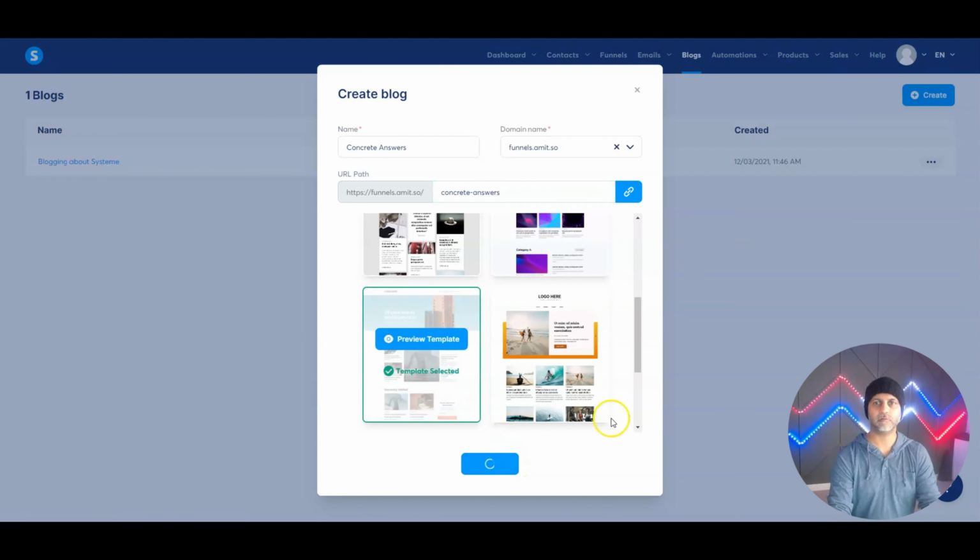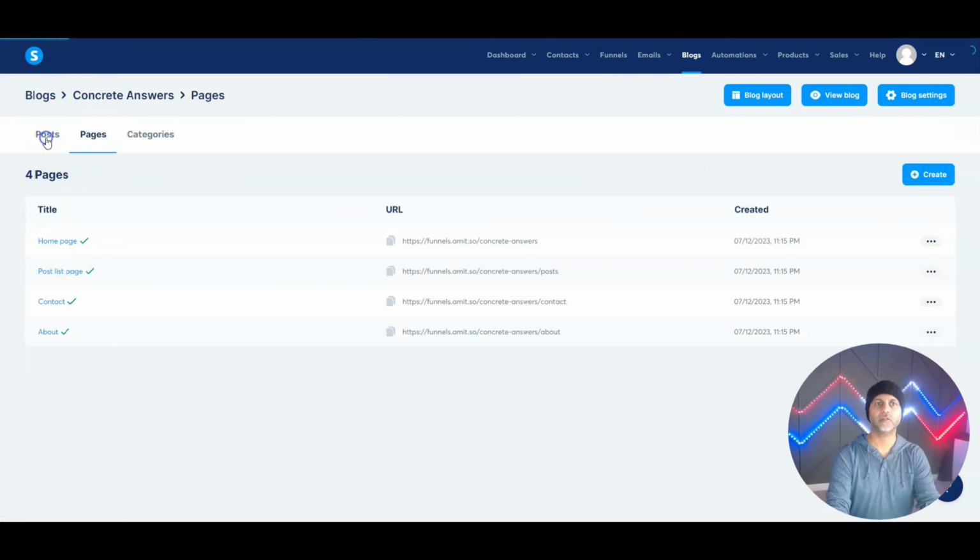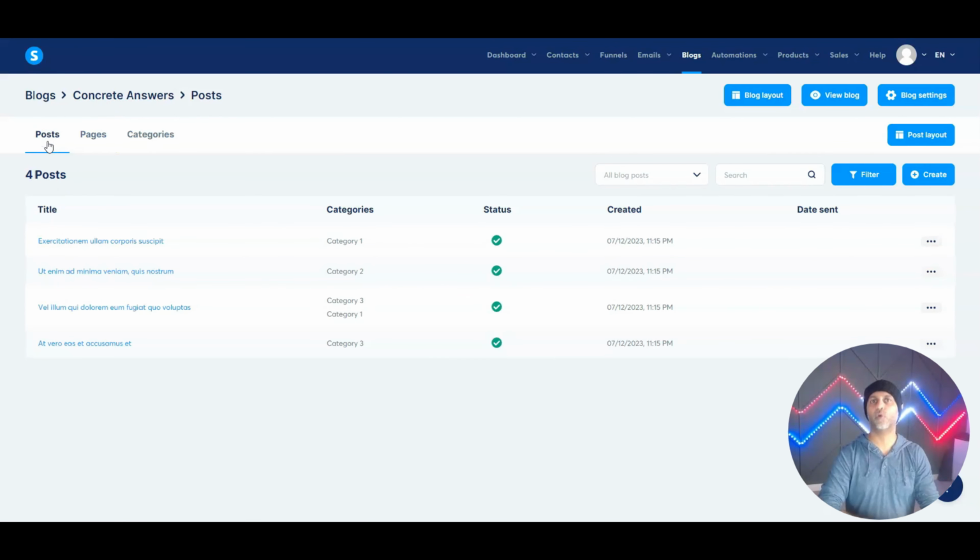Out of the box, System gives you a bunch of dummy content so that you can see how that content will look populated for your blog, and then also a bunch of pages. And then you can continue to create your blog posts and your pages right in System, and then also change your categories. So right now, let's go ahead and remove these categories, and then we're going to come back and add new categories to this area.